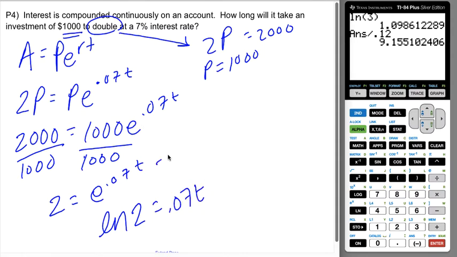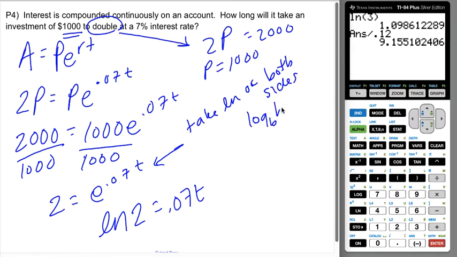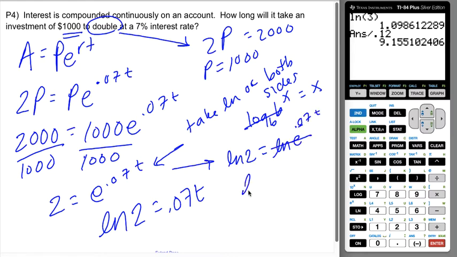0.07t. Now, interesting side note, the other way to think about this other than rewriting is you can actually take the natural log of both sides. Because remember that if you do the log base b of b to the x, this cancels and you just get x. So I could have said natural log of 2 equals the natural log of e^(0.07t). Well, the natural log of e cancels, and I get natural log of 2 equals 0.07t. And that might be an easier way to think about it.